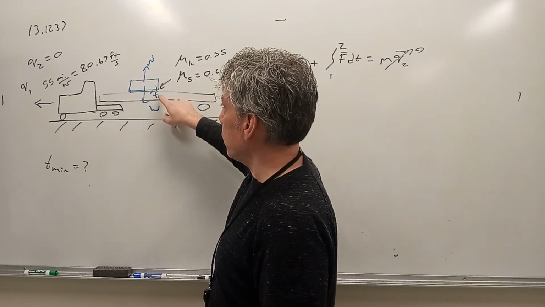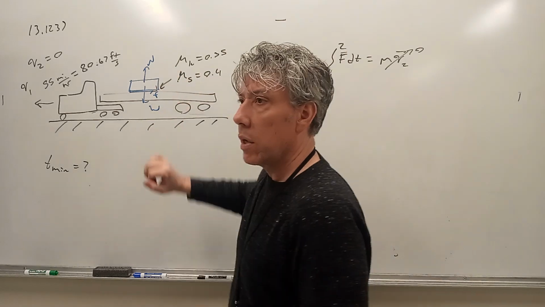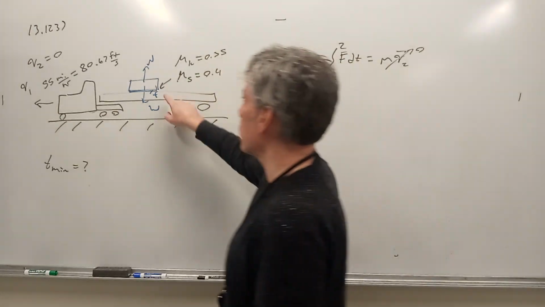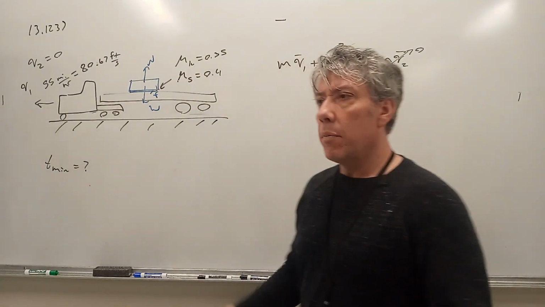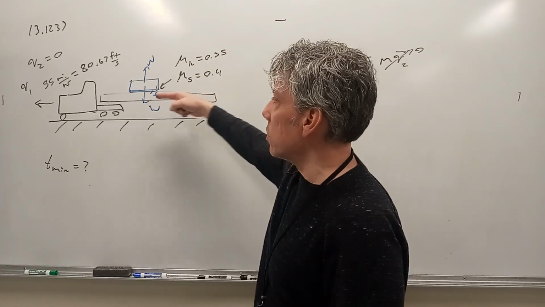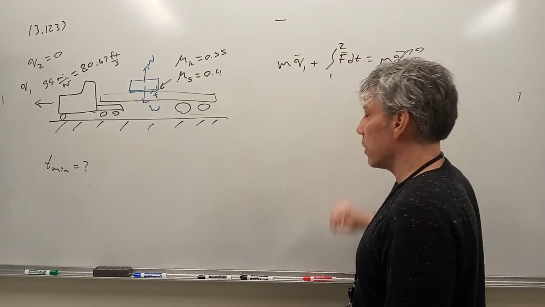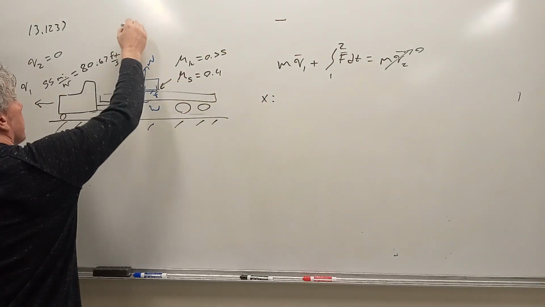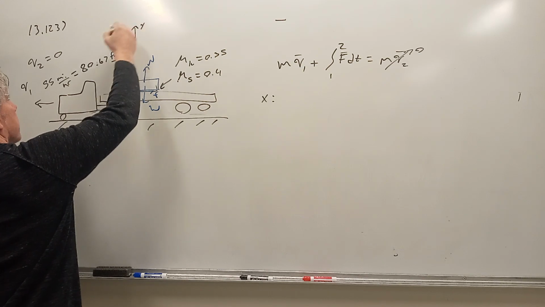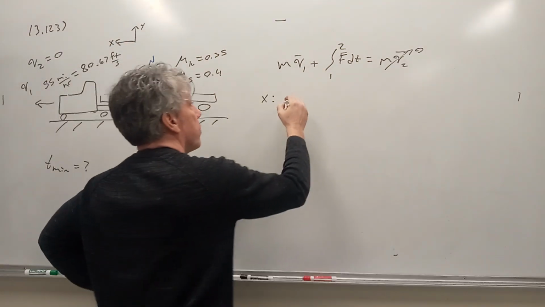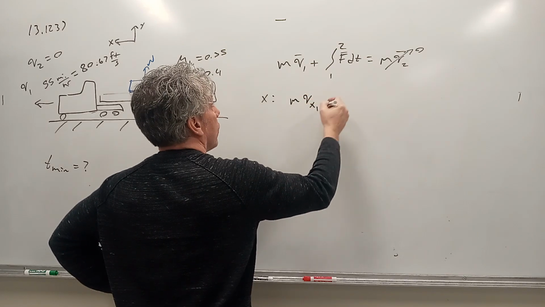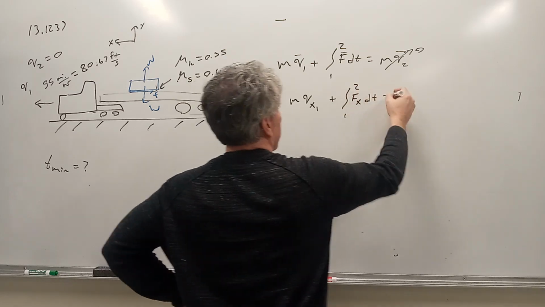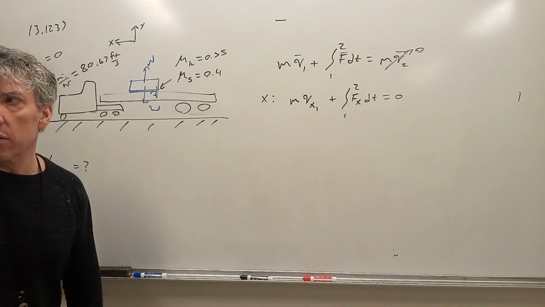Not only that, but it's possible that this frictional force will be much larger than the normal force and the weight force. Well, that's not really possible, is it? Because the friction force will be equal to a fraction of the normal force. But more importantly, the normal and weight force are not in the direction of interest, so that's why they don't appear in the equation. In fact, really the equation is going to be an x direction equation, maybe something like this. Let's put x positive to the left, y positive up. In that case, it would be mvx1 plus whatever forces act in the horizontal direction over time, give us a zero velocity in the x direction. Okay?